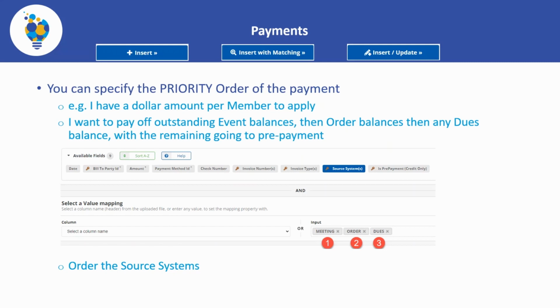So you'll see here, you select the source systems, and in your input, you're going to put those different codes: meeting, order, dues. So it's going to pay those in that order. Meeting will be first, order second, dues third, and whatever remaining balance will be the prepayment.